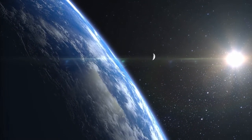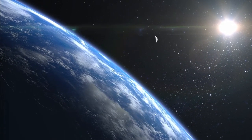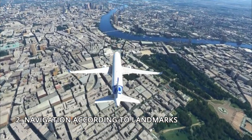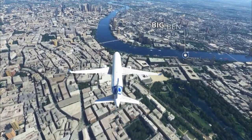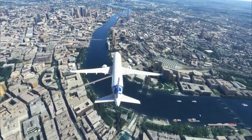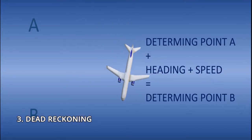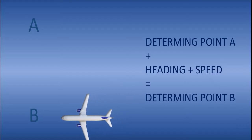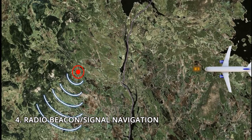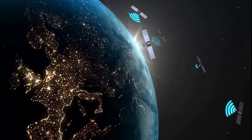1. Celestial — you can determine your location by looking at the position of the sun, moon, and the stars. 2. Landmarks — you can do basic pilotage by just seeing land or landmarks to determine where you are and to find your way from A to B. 3. Dead reckoning — you record your starting point A and calculate heading and speed to figure out where your point B is. 4. Radio navigation — with the use of radio beacon signals you can find your heading and distance, or with GPS a very accurate position.